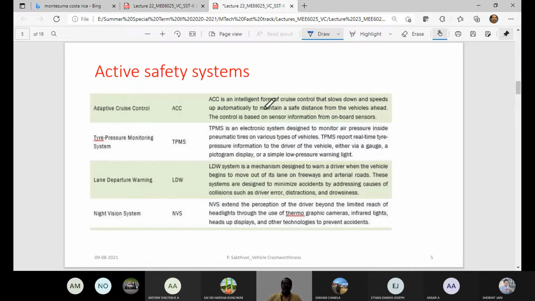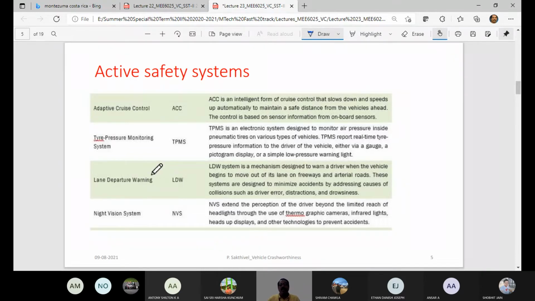So with this cruise control, in traffic flow the vehicle can adjust itself to the environment, looking at the vehicle ahead or behind. Accordingly, the speed can be adjusted so that a safe distance can be maintained. That's what ACC is.